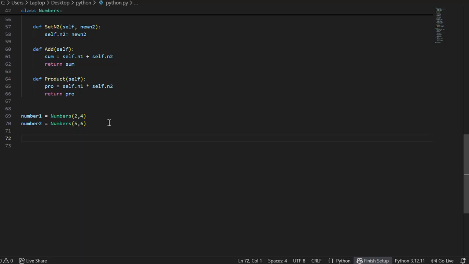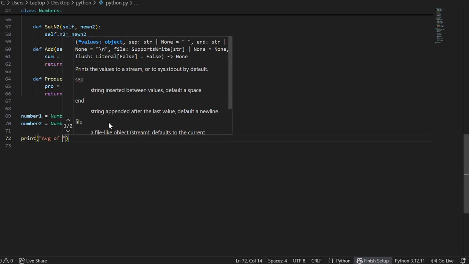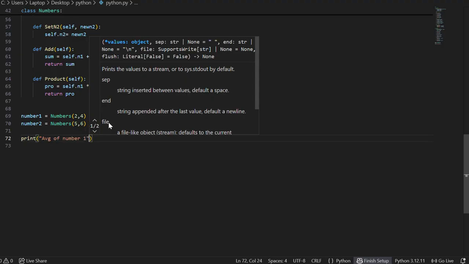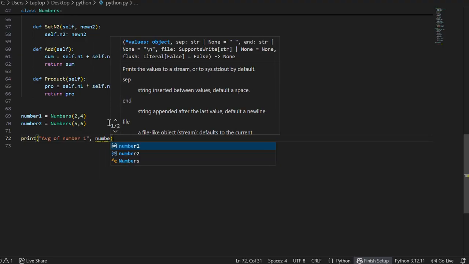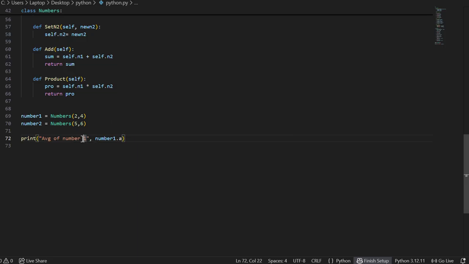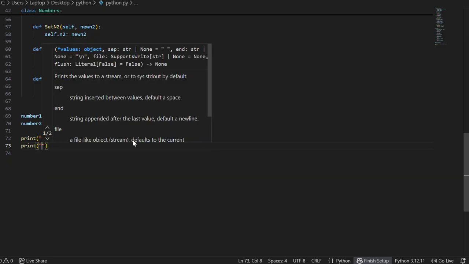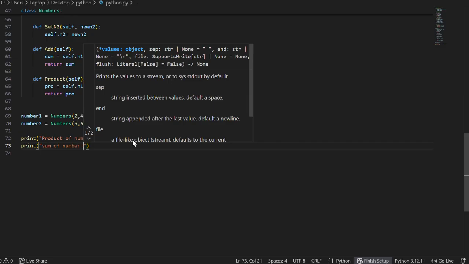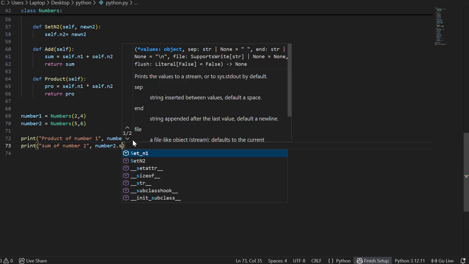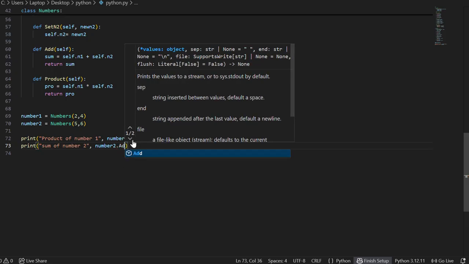Okay, so now I want to print the product of number1. Number1.product, and I want to print the sum of number2. So number2.add.